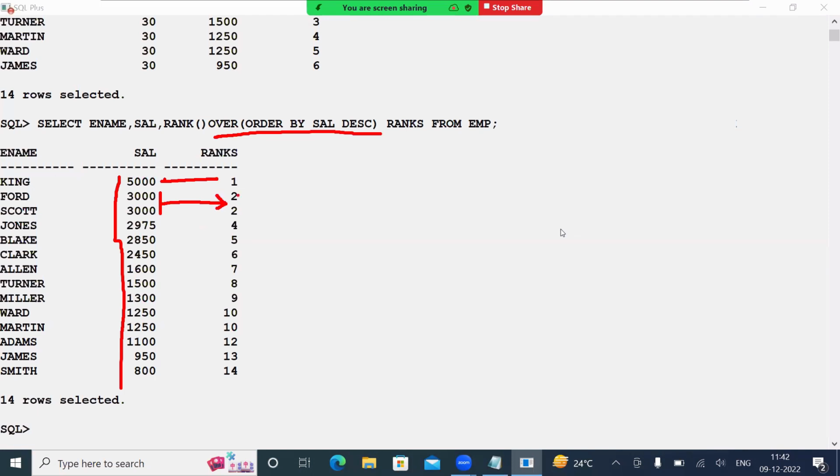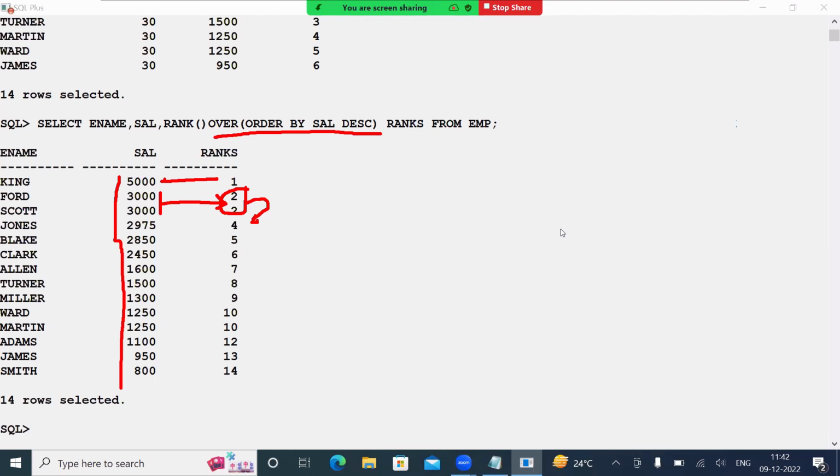But after rank number 2, what are we expecting as the next rank number here? 3. But it is showing 4.